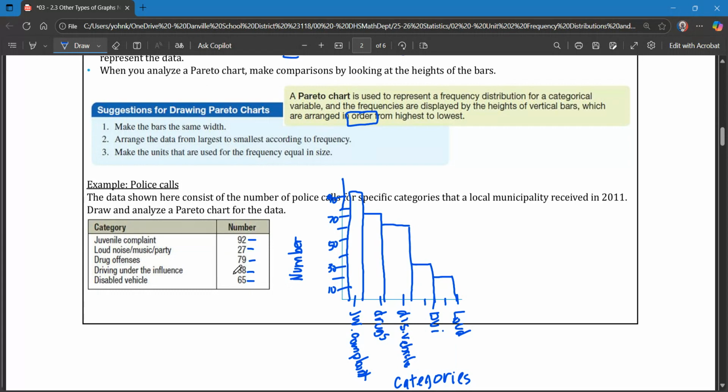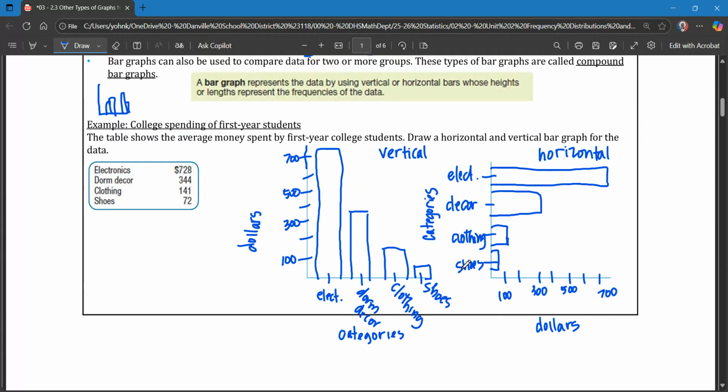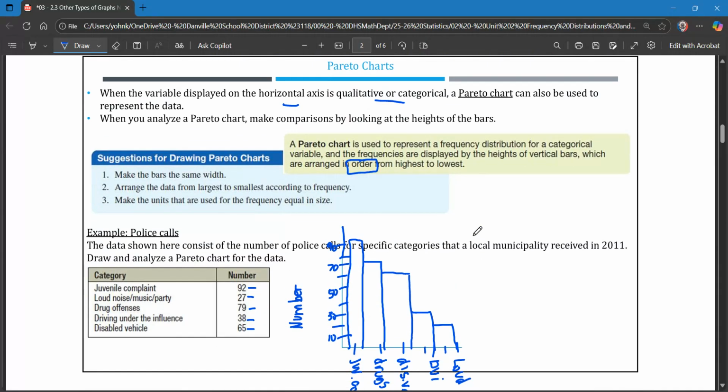So that's called a Pareto chart. It goes in order from biggest to smallest, and it allows the viewer of the chart to know right away the exact order. If you're looking at the bar graphs, they may or may not be put into the proper biggest to smallest order, and you might have to think a little bit about them. But a Pareto chart is definitely in order biggest to smallest.